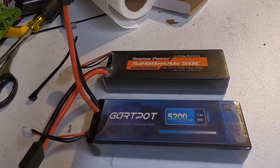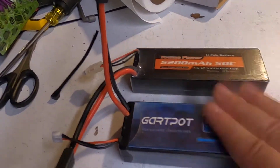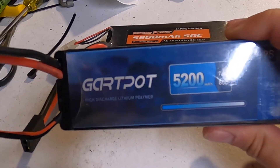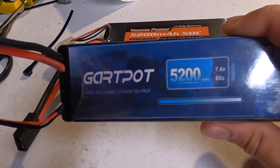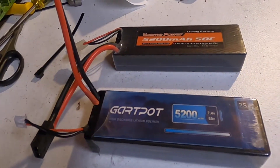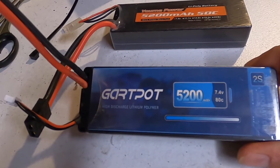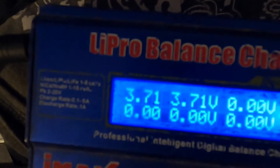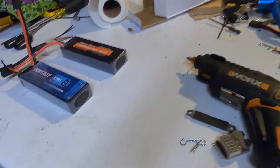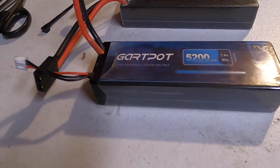There's no real quality control, so you never know what you're going to get. You might get a set of good ones, you might get a set of bad ones. In this case I got a bad one — the cells in this one are very off. I ran it, I charged it, balance-charged it, ran it. Me and Jimmy are witness to this — this is the bad one with the cells that are really off balance. This thing actually pulled harder than the battery that is currently on storage charge, which is perfect all the way across.